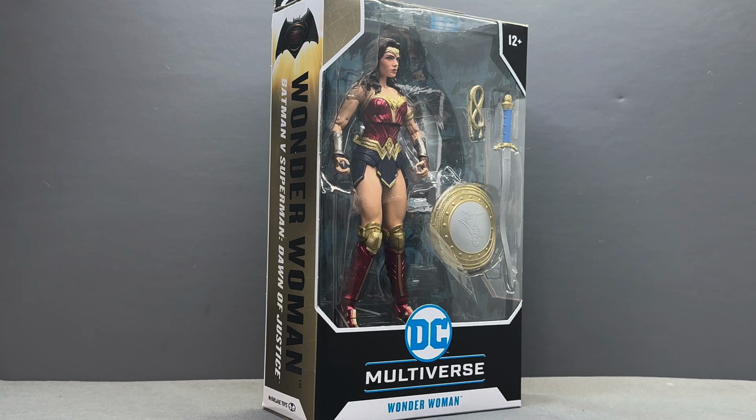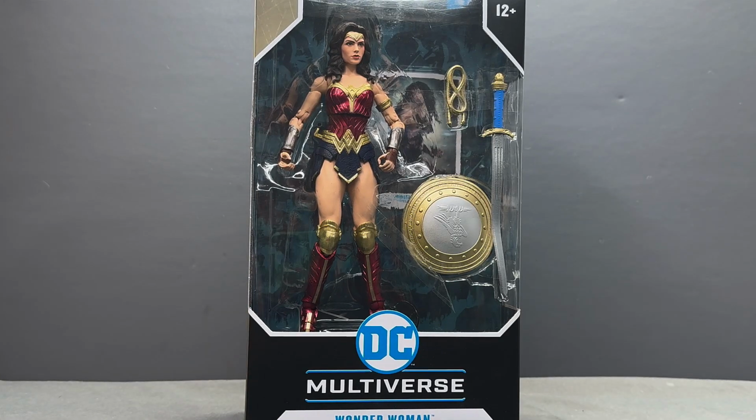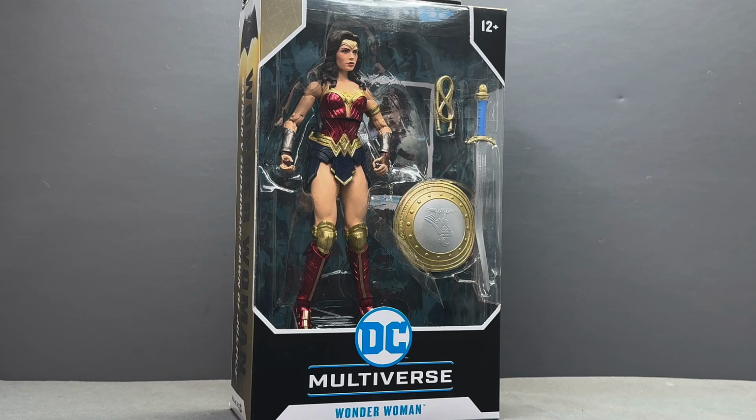Multiverse Batman v Superman Wonder Woman. Here she is, the fourth incarnation of Gal Gadot from McFarlane Toys. We have the original Justice League version with the really long legs. We also have the Wonder Woman 84 golden armor version, then the Shazam version, and then we have this version. But I guess there's only been 3 versions in this particular suit.